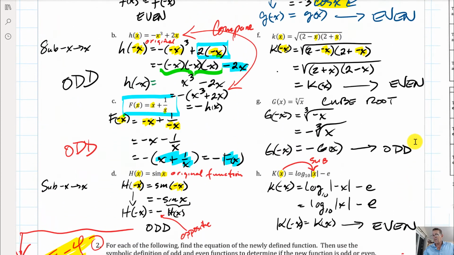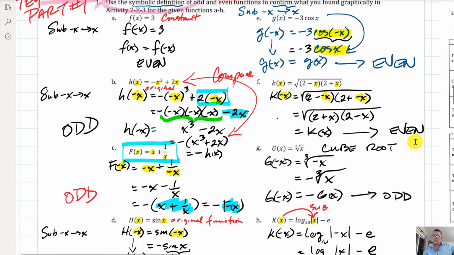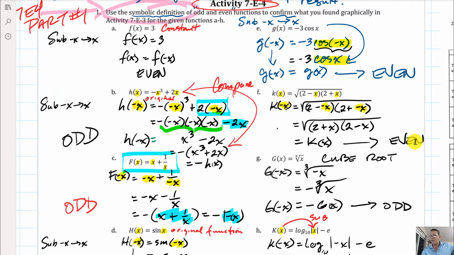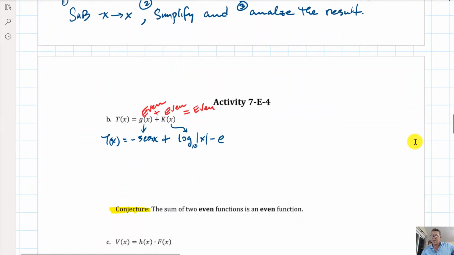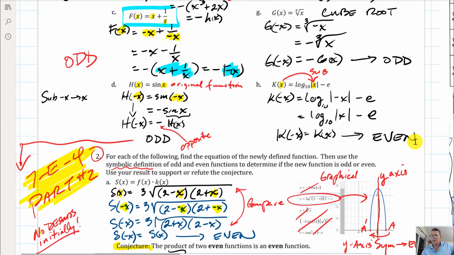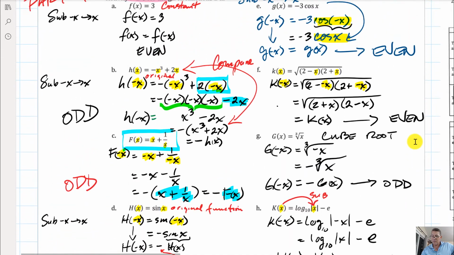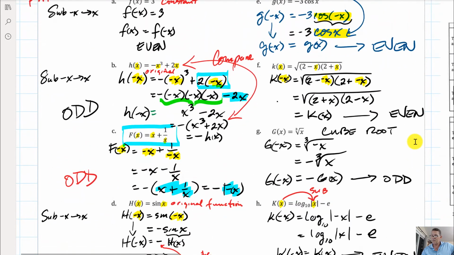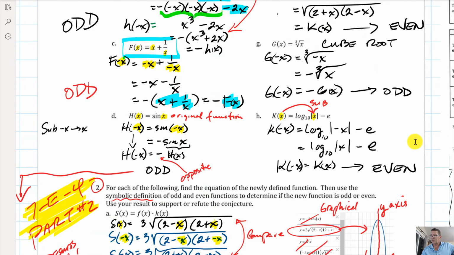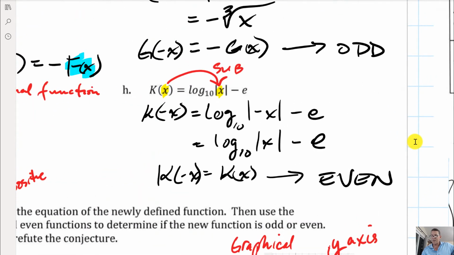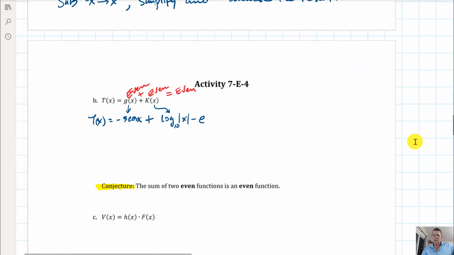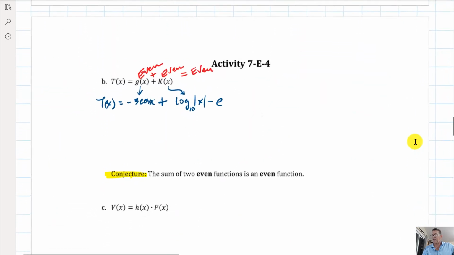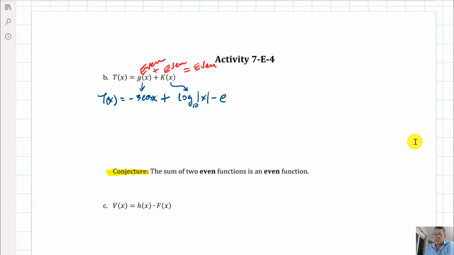Okay, so G of X is up here. It's part E, negative 3 cosine X. And then what other function are we using? K of X, capital K. Where is it? It's part H. It's right here. Okay, so you take these functions above, you bring them down, you add them up, and you get this new function. Okay, we'll call it T. And just keep changing the variables up because it doesn't matter what the name is.